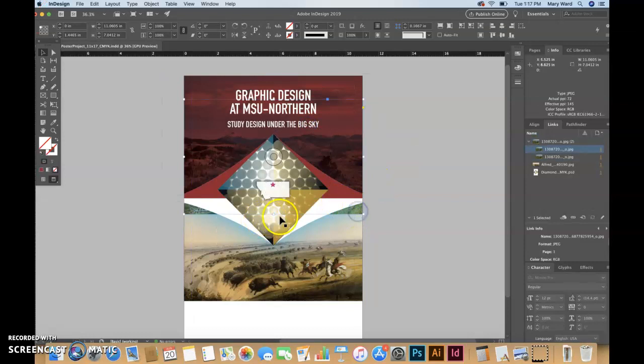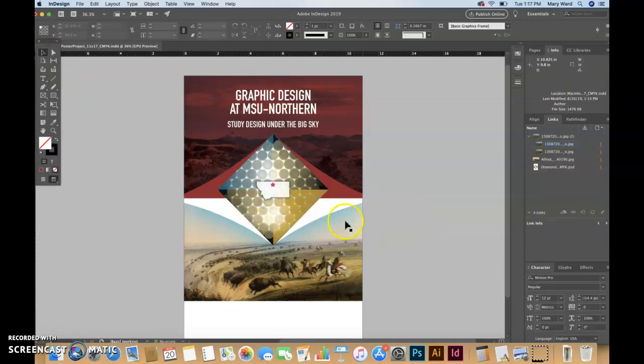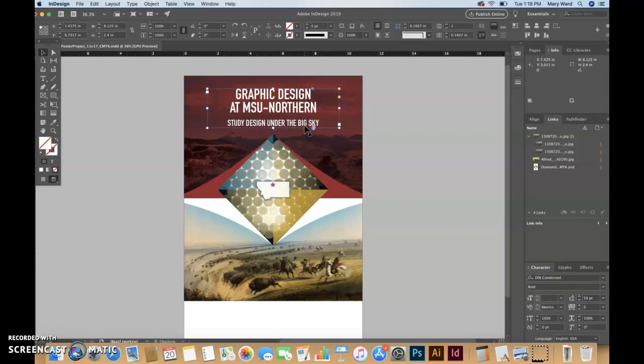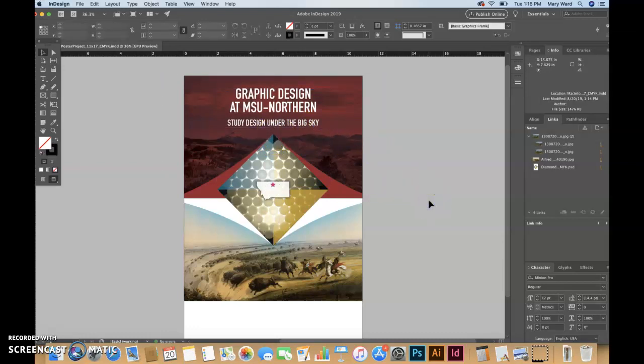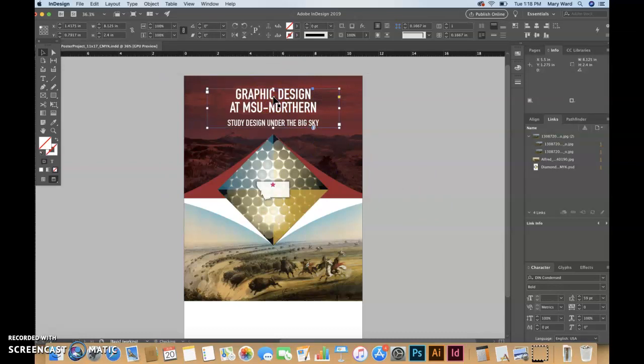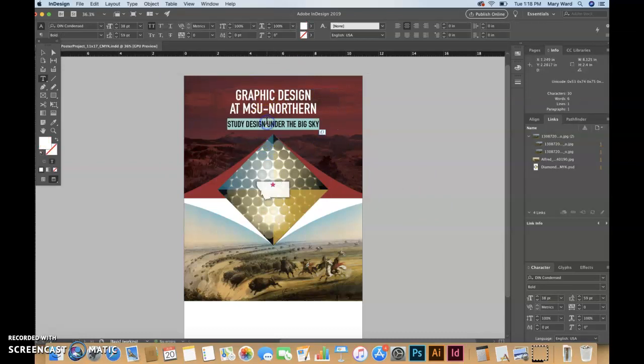Of course, once I did that, I'm going to have to crop this up by using the black selection tool, and I can crop that photo up so that it's not showing underneath this shape here. So I think I like that better. And then you can see Baldy a little bit better, the Baldy mountain that's in the Bear Paw range. I might just tap this up a smidge because it's really close to this point. I don't want there to be a tension there, but maybe I don't need to do that.